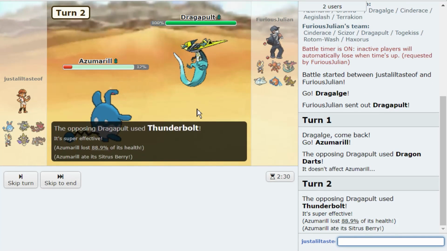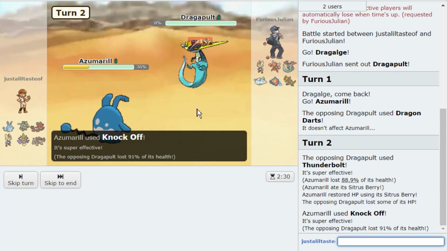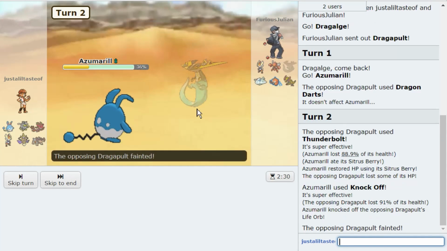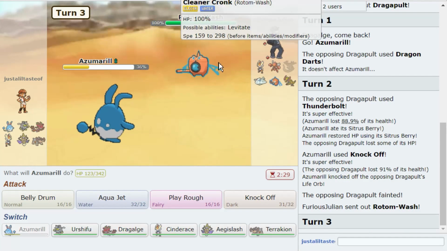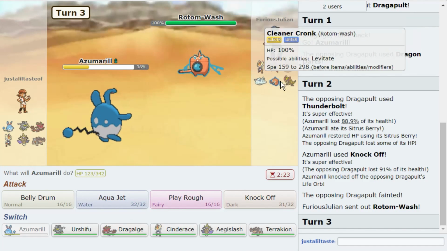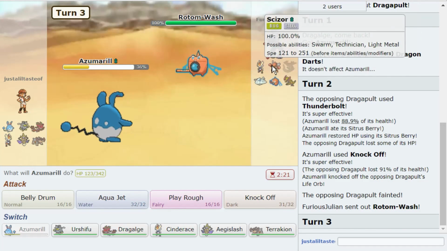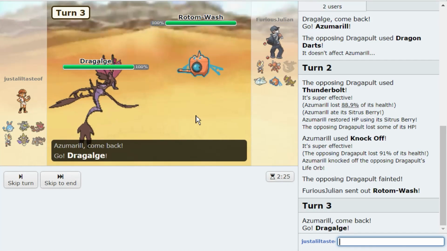First off, they are, what is that, Life Orb? Yeah, that had to be Life Orb. So we get rid of the fastest Pokemon my opponent has. I'm very glad about that. Rotom Wash comes out. They're definitely going to click Earthquake with Haxorus, but... Okay, I'm going to use my Dragalge here.